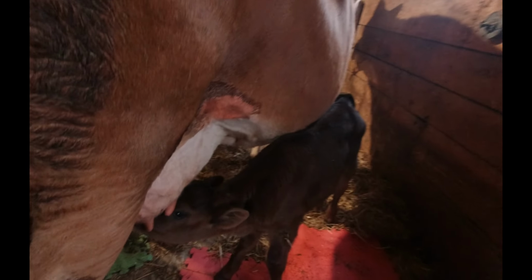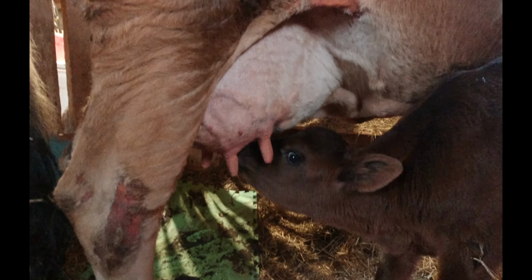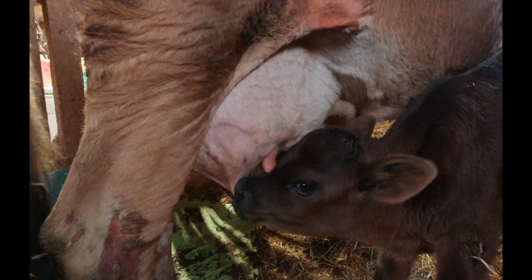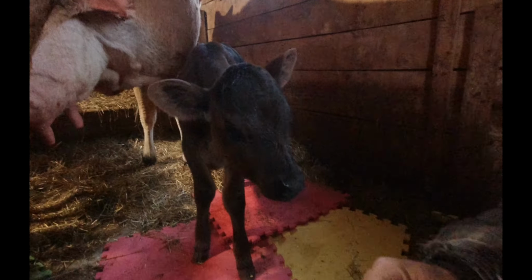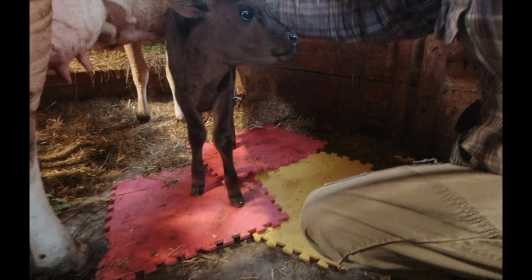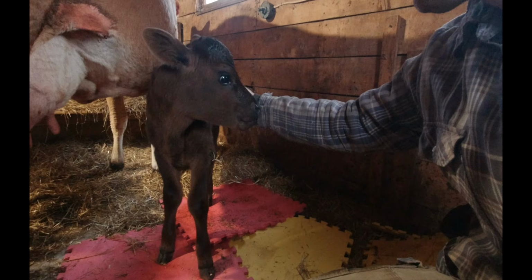And this is your little baby cow here, little heifer. I'm calling her Baby Moo for now because we don't have a name for her, but she's been working on sucking out all the milk, which isn't much in there now with the mastitis, but I think we've got lots of it out, all the pus and stuff. Hi, little Baby Moo, how you doing? She's very affectionate and very adorable.